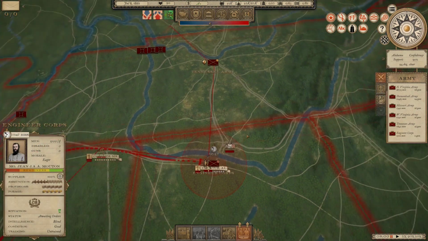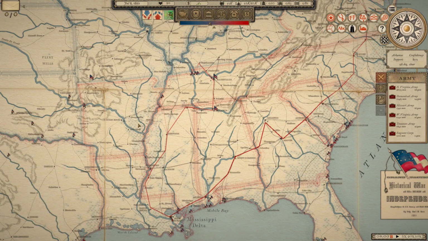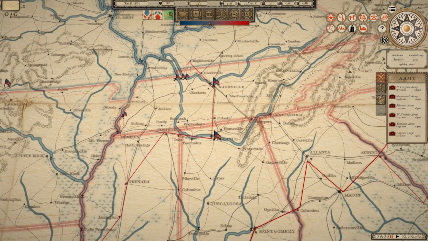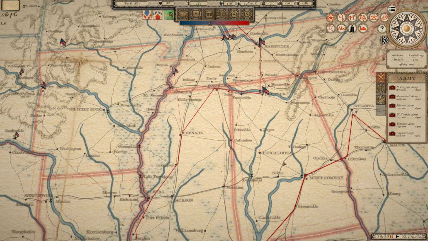The only reason I created it is because I noticed that this red line along here is our telegraph connectivity, and there is no telegraph at all over here into Arkansas and Missouri. So basically the sole purpose of this unit as we get the campaign rolling is to plop down some telegraph stations. I think probably one in this area, so that there's a connection across.